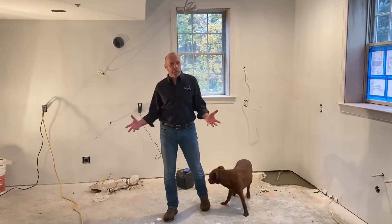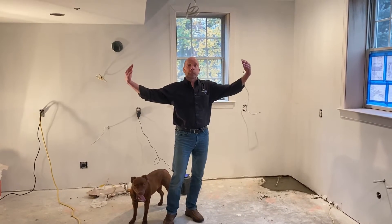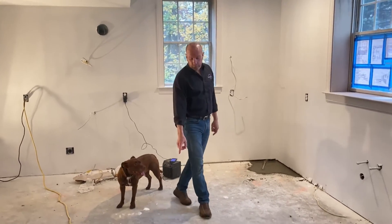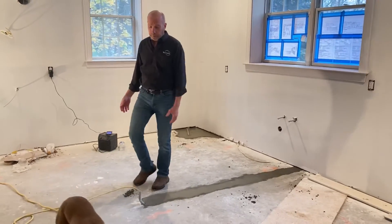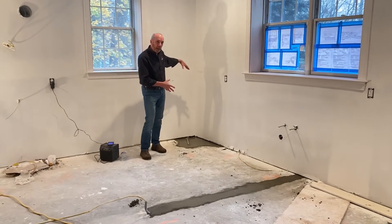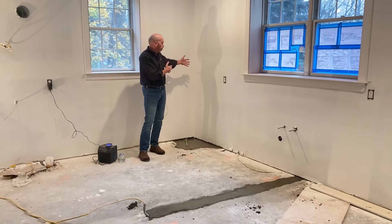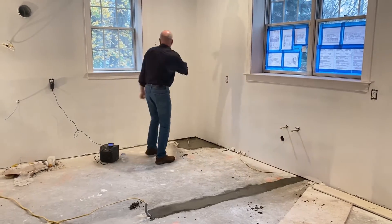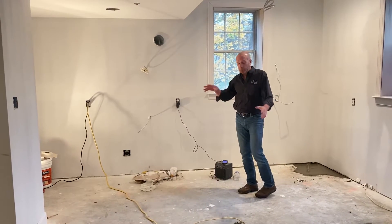Here we are in the new kitchen area. With the kitchen we had a couple of obstacles. Unlike the first floor where we put all the utilities underneath the ground — we'd have to bust up concrete for that — what we did here is install a conduit underneath the ground where the island is going to go, with new power to it. Over here they used to have a radon pipe that came out, so we had to cut around that and re-pipe it so it's behind the walls. This is looking at the L-shape — the purple countertop that most kitchens have over the island.